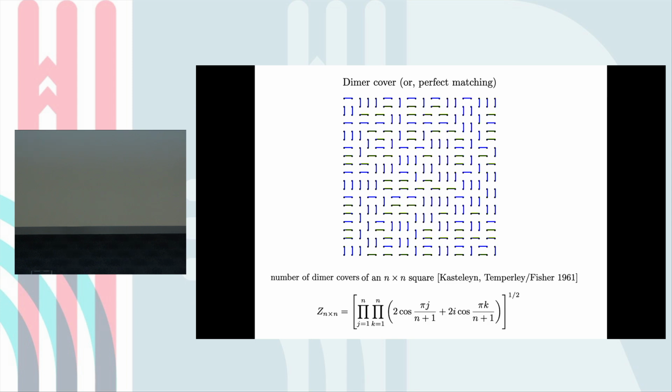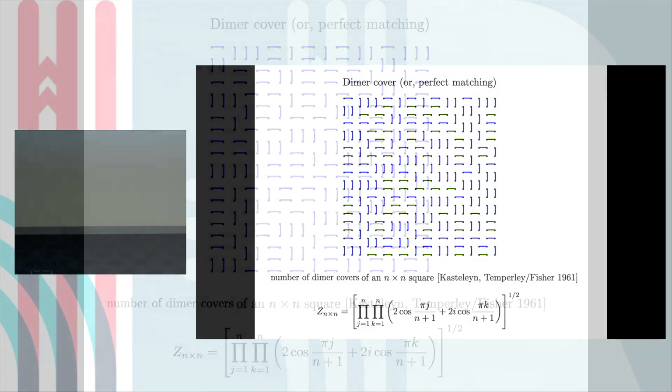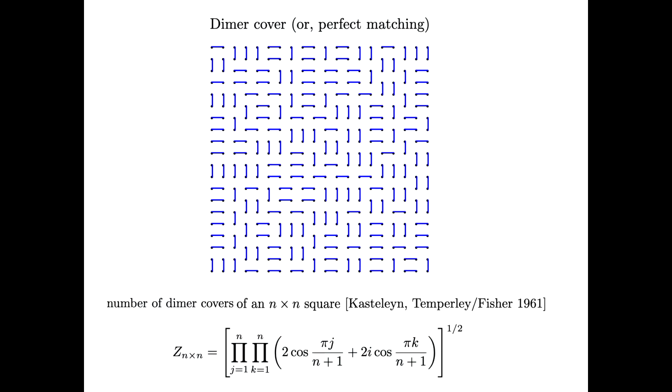Due to Kasteleyn and Temperley-Fisher in the 60s, they showed that the number of dimer covers of a planar graph is the determinant of a matrix, which is related to the adjacency matrix of the graph. And if you do this for the n by n square grid here, that's the formula you get. It's a very mysterious and beautiful formula for the number of perfect matchings, or dimer covers, of that graph. Intriguing and weird, I would say.